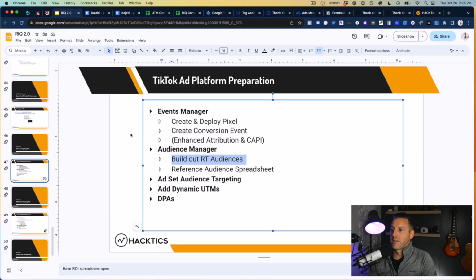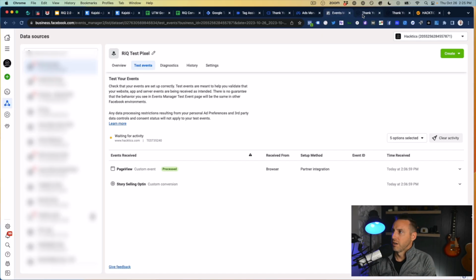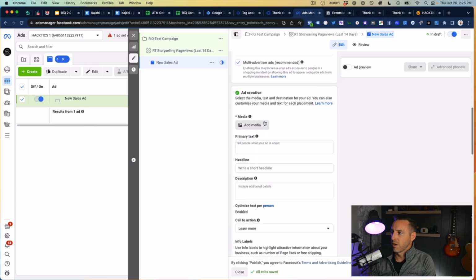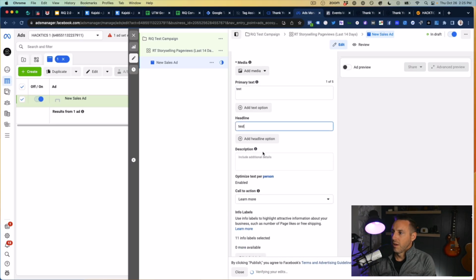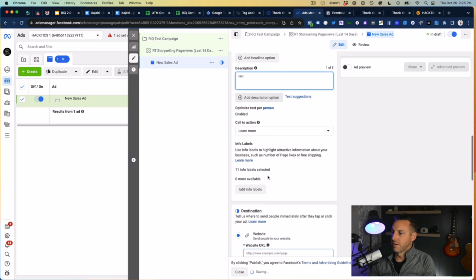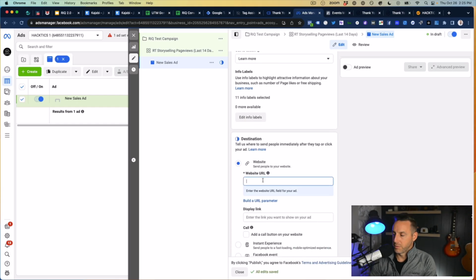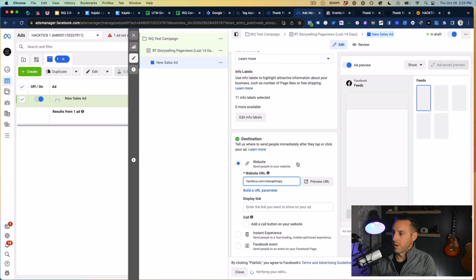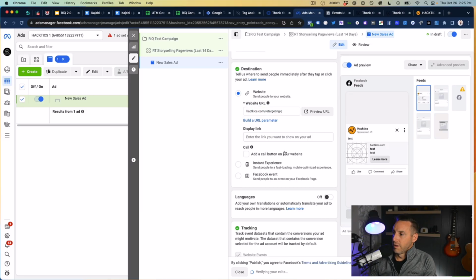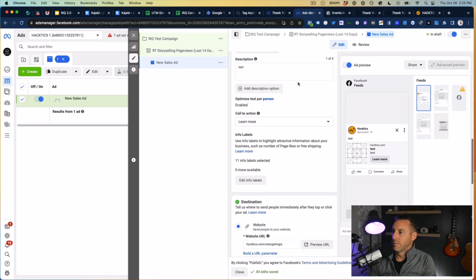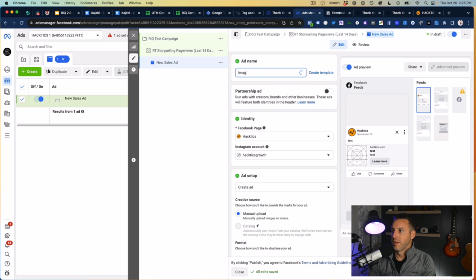So I'm going to go back to this because that's really what we were doing. Let me actually show you one more little trick that I think you might find useful. We are just going to have to load up a test here. Let's just send people to hacktics.com/retargeting IQ. Again, we're not really concerned about this. Okay, it looks good. So this would be like an image 1 angle B or something like this.